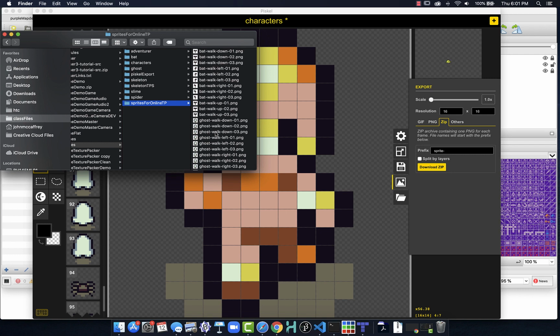And now we're going to take these files and bring them into Texture Packer online, the free version of Texture Packer, because what we can do is have it write a JSON file that's going to have the correct naming structure. Now, you could make a sprite sheet for each character or each monster, and that would be okay, but the whole point in using a texture atlas is to start putting as many of our different things together as we can so that we only have to load a few assets instead of lots of assets.